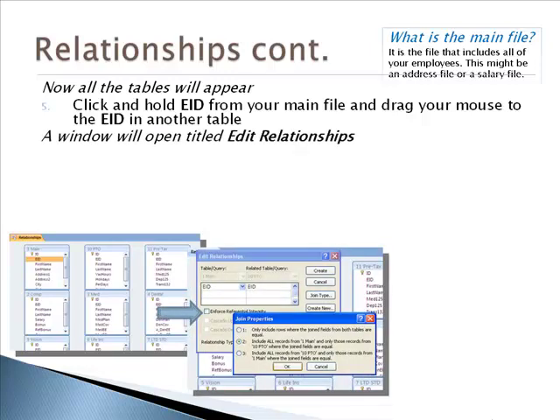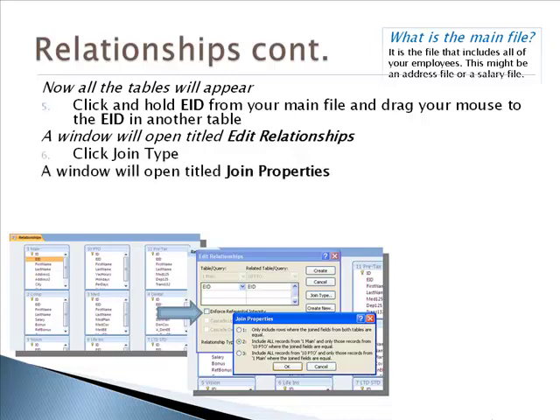After you click the EID from the primary file and drag it to the secondary file, a new window will open titled Edit Relationships. Click Join Type. A window will open titled Join Properties. You will want to select option 2.